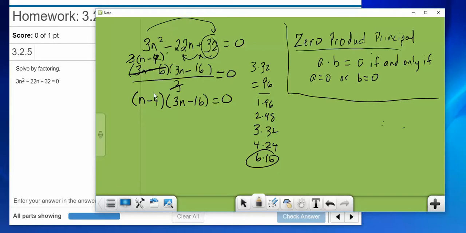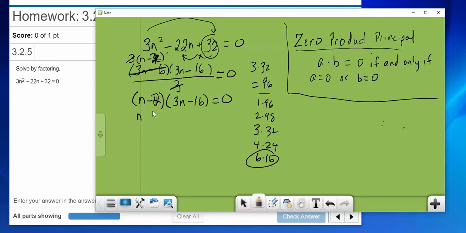And you can double check. So you got 3n squared minus 16n minus 12n, which gets you the minus 22n, then the plus 64, that's not 60. So let's see, 3 divided by 4 is 2. See, it's good to check. Let's try that again. So 3n squared plus negative 16n minus 6n, so I messed up on that one, and then minus 30 or plus 32. Okay, so it checks out now.